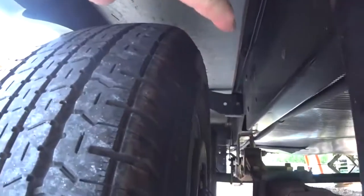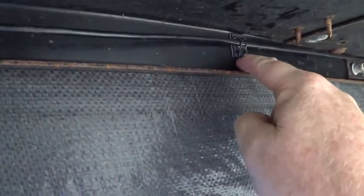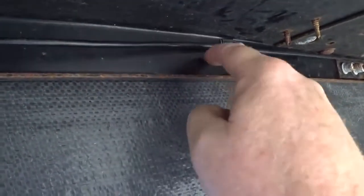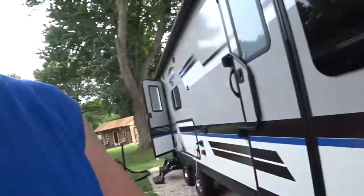You can see this wire runs all the way down to where the steps are and then into the underbelly where that access panel is. These are the magic mounts that Halo View ships and they actually hold pretty well - they lock that wire in, though I'm not sure they'll stick well to the frame long-term. I zip tied through the openings in between, same thing for the front step, and then I'm going to mount the transmitter right here.